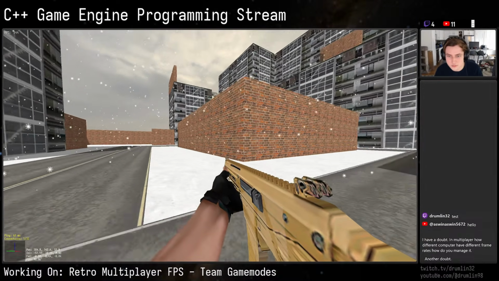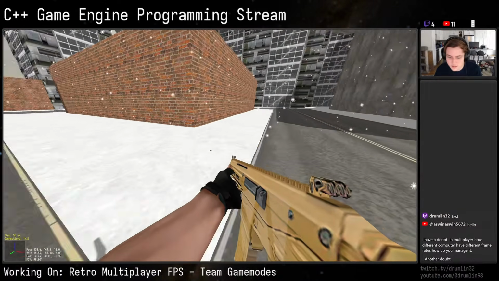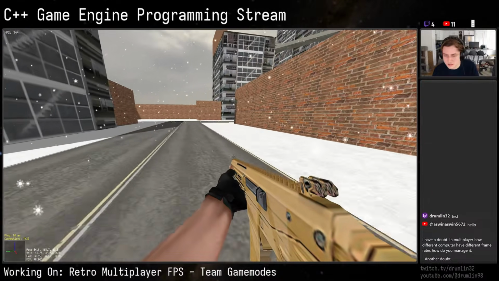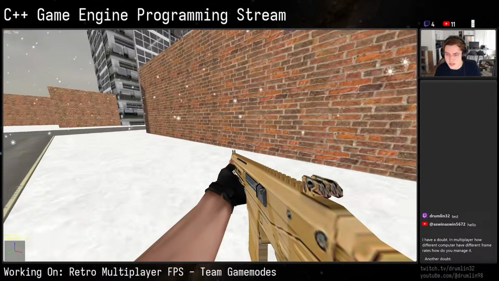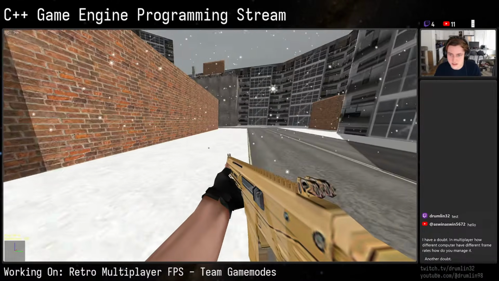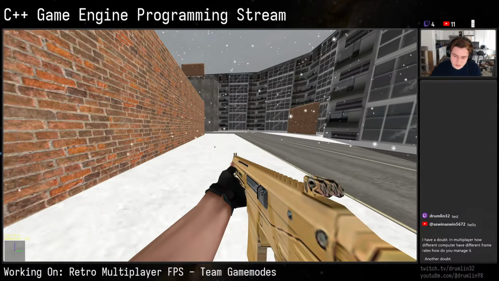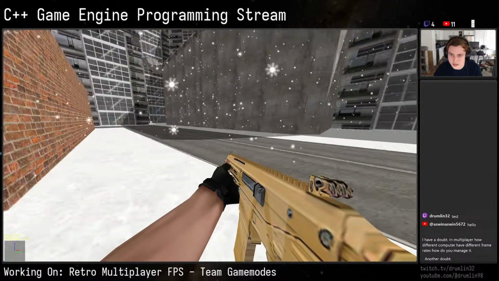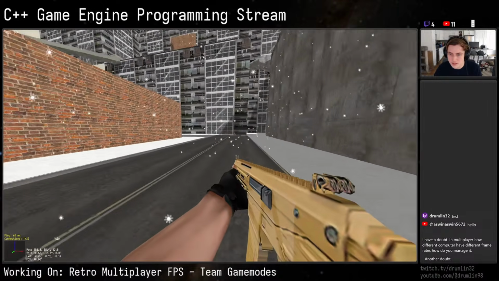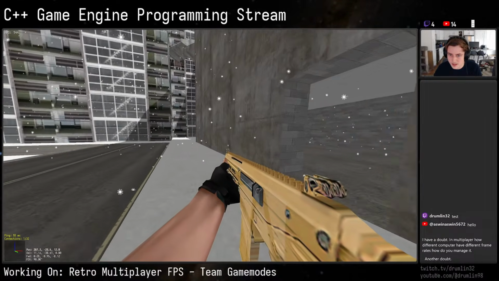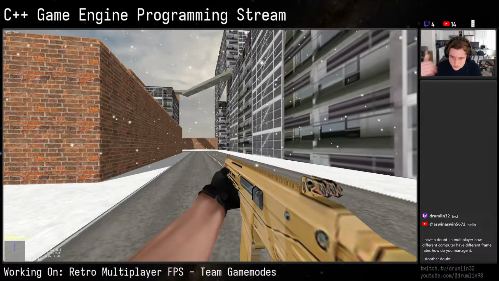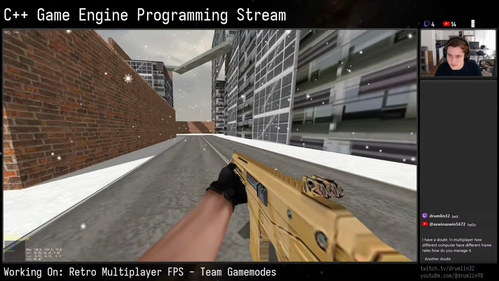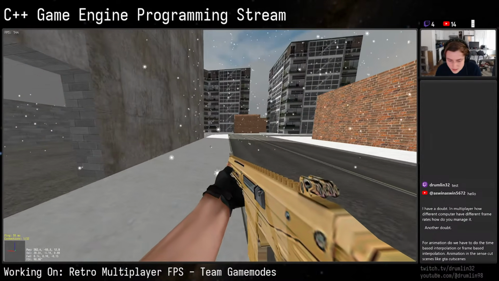So what a lot of games do, which my game actually doesn't do yet, and this is something I'm gonna be changing soon, is use a tick system. So you might have the server run at, I don't know, 100 ticks per second. And you would have a system that would ensure that for every second that the game's running, you run 100 ticks worth of update calls. And then you would do the same on the client, right? You just ensure that the client and the server both run 100 ticks per second. And that way you don't have to use delta time because you just know that your game's going to update 100 times a second.